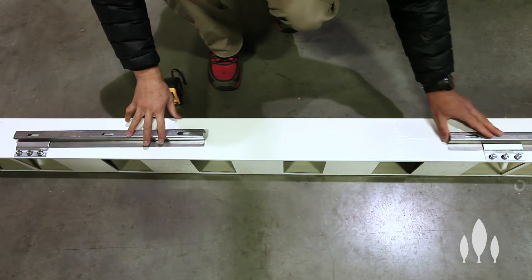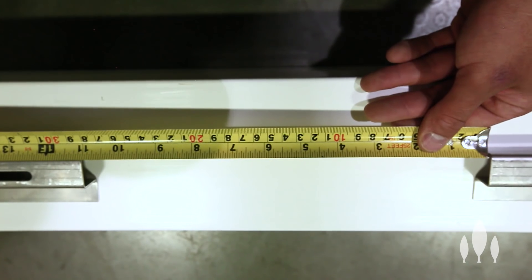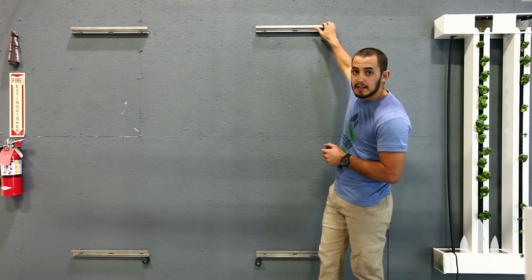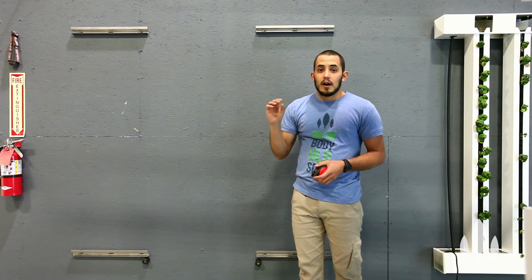The closest you can bring those channels together is 11 inches. And then the clips on the back of the gutter and the header will sit right on the outside of these channels. But it's important that we want that entire clip to sit on the wall channel.